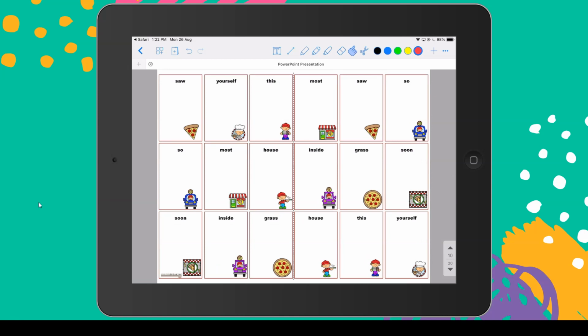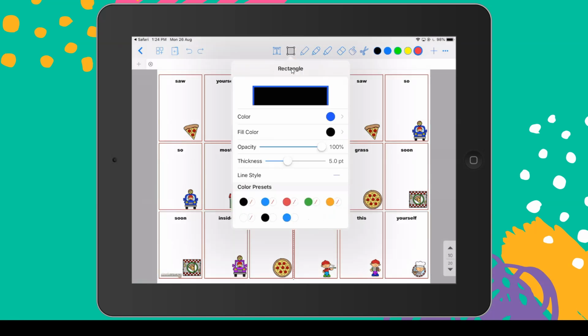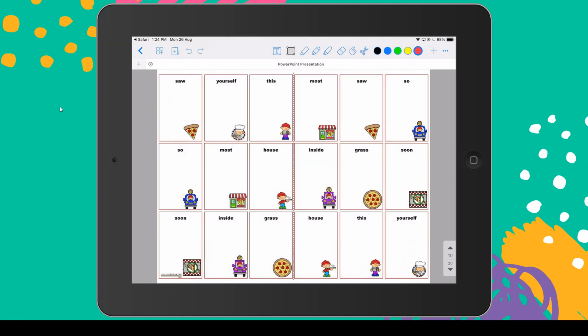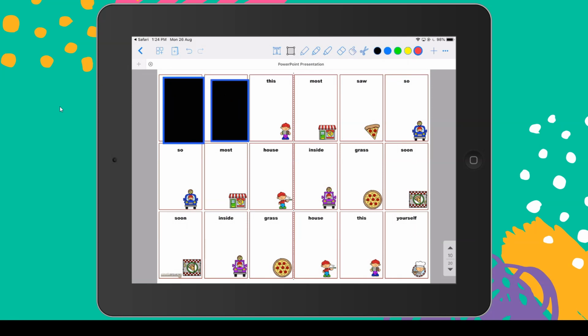And the last page of No Print Games is this one here. Now, how I normally play this is with squares, so I'll just go ahead and show you that. If we go to this line up here, the square will come up. If we click the square here and click it again, we can now choose our fill. I've got my fill set to black and my outline color set to red, but I could choose any color there. Then I'm going to hit the rectangle again because we now are selecting a rectangle, and I'm going to draw rectangles over all these words here.